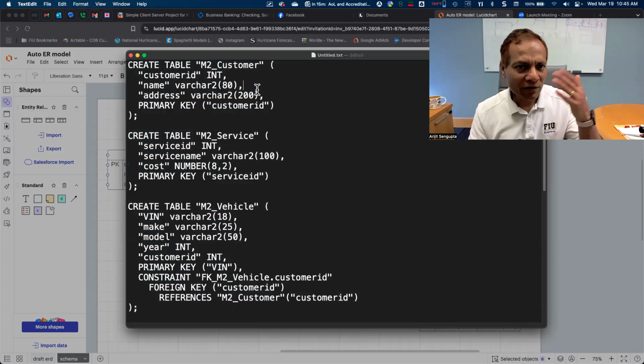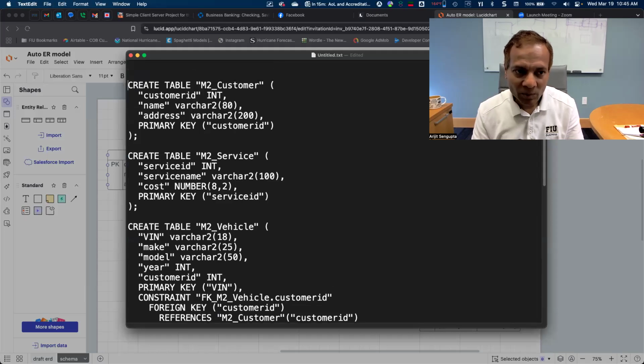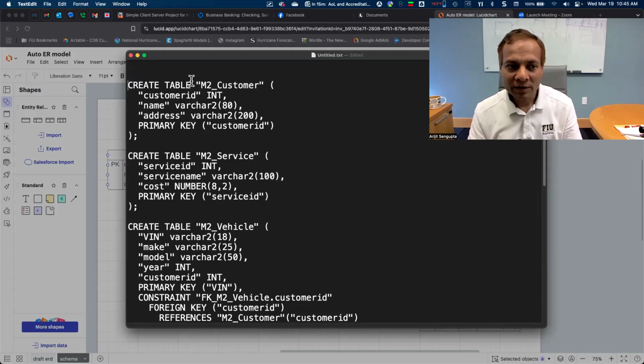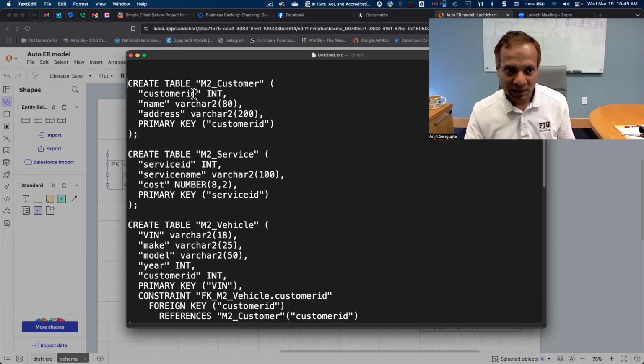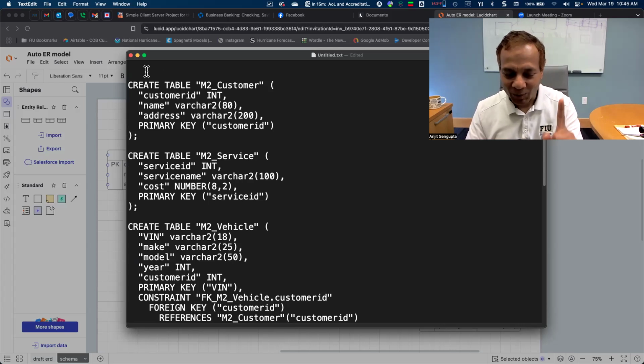All right. So there are a few things that I have talked about, but basically when we're creating a script, one of the first things that you want to do is have drops and creates at the same time. But before we go there, here's one more thing that I want to do. I hate these double quotes. I do not like them at all.